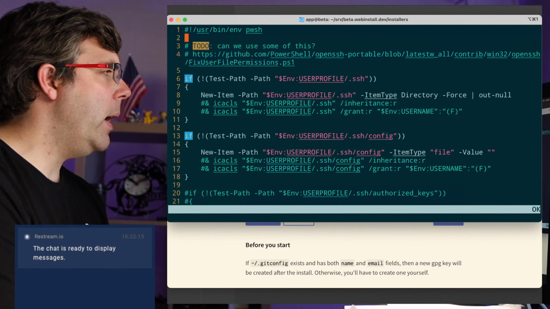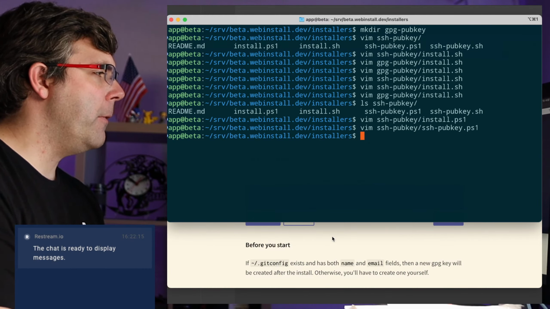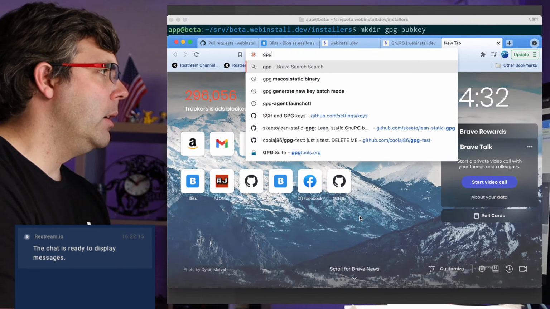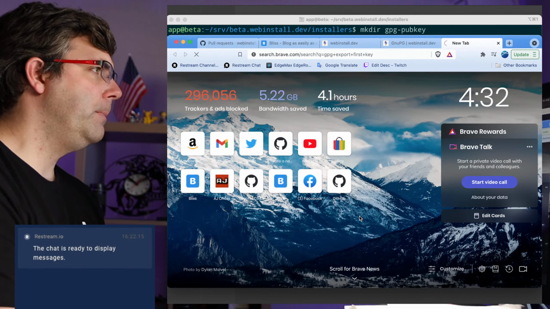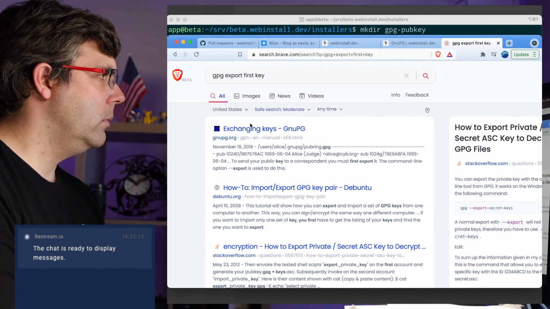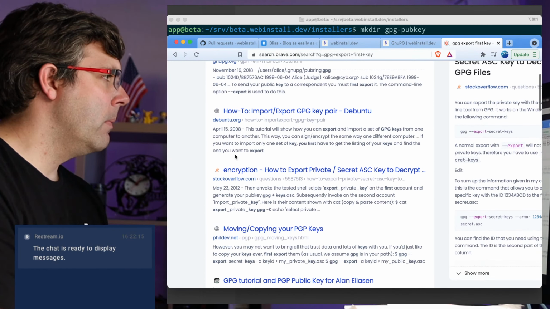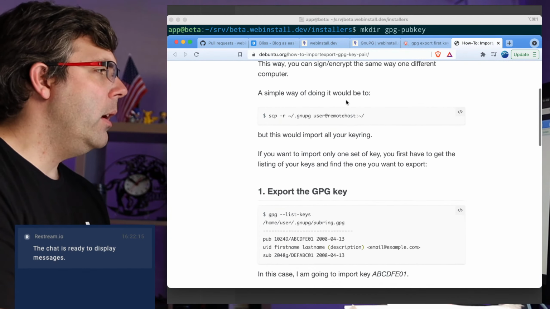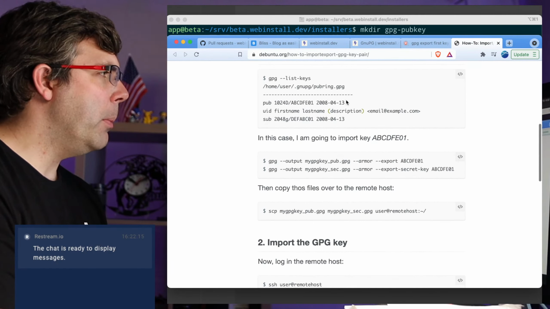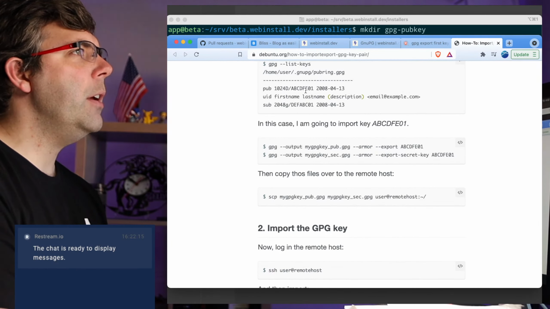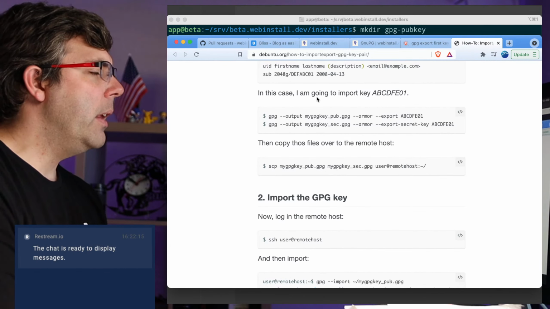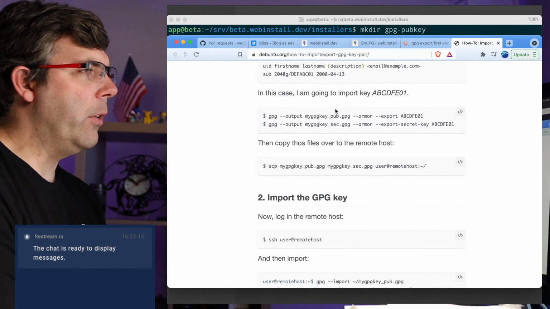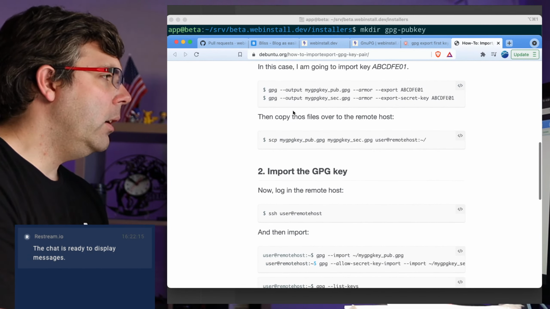I wonder if there's a way with GPG to just get the first key. Let's see. GPG export first key. Because the problem with GPG is you can manage a bunch of keys, and I really don't understand why you would need to do that. I get the theoretical argument that some people put forward is you should use a different key for everything that you do, but I only get that as a theoretical argument because in practice that just sounds very difficult, and I don't know that much software would support that.